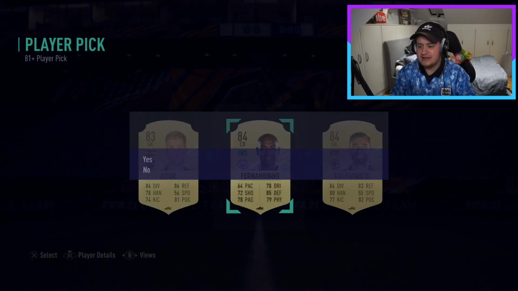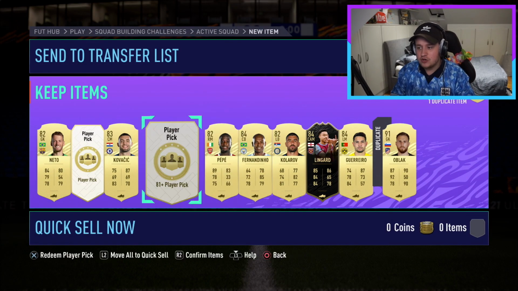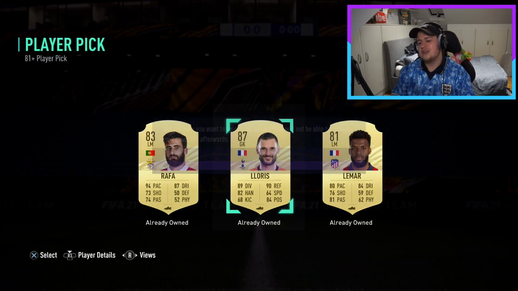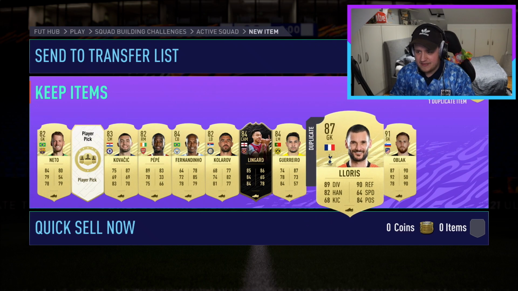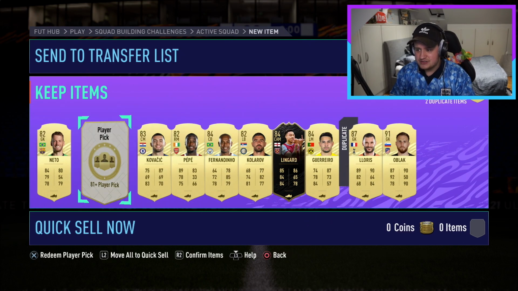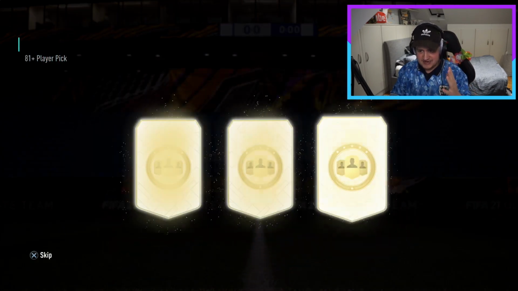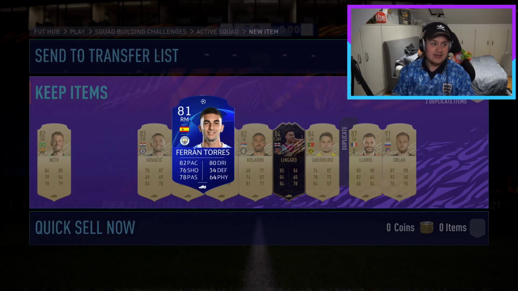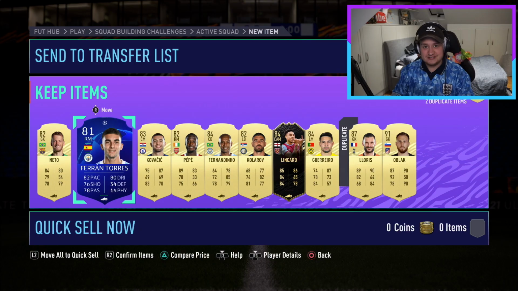We're going to be going for Fernandinho there, love that. Two left on this. Come on, give us one more walkout of this first one. Oh, Hugo Lloris. Welcome, lad. And then the last one. Can we make it to four walkouts out of the first 10? No, we can't. But we'll absolutely take a Ferran Torres. That is a very, very, very solid first 10.